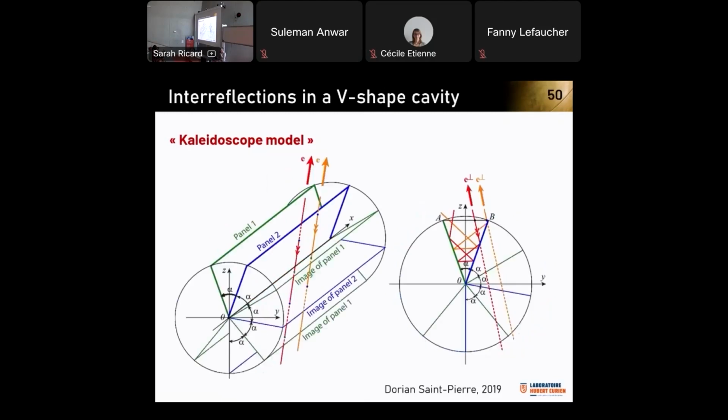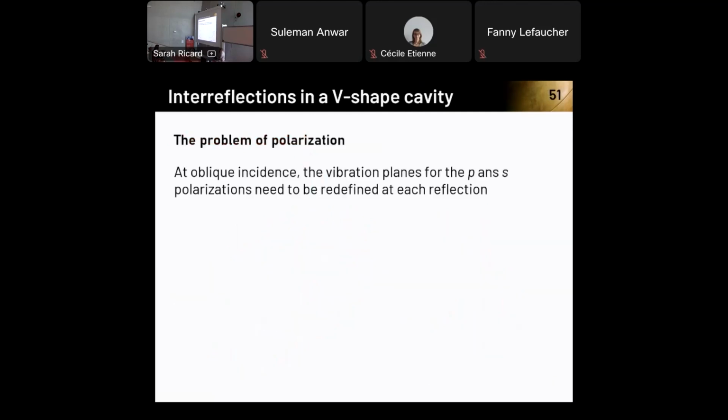Okay, so here we have 4 reflections. Of course, it depends on the position. Here, that ray has 1, 2, 3, 4 reflections. This one, only 3 reflections. So depending on the position and the angle of the ray, we have a certain number of reflections. It is not sufficient to model that in 2D because actually you can have oblique rays that are in the direction of the strokes. So it is a 3D model, and we have to pay attention to the polarization.